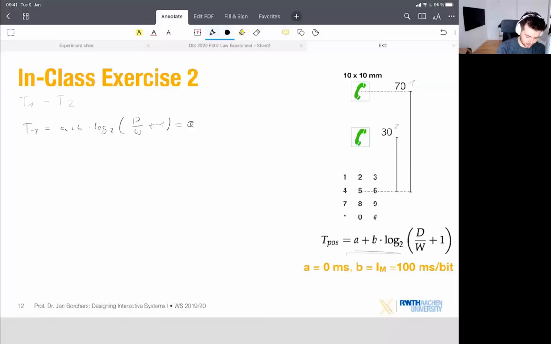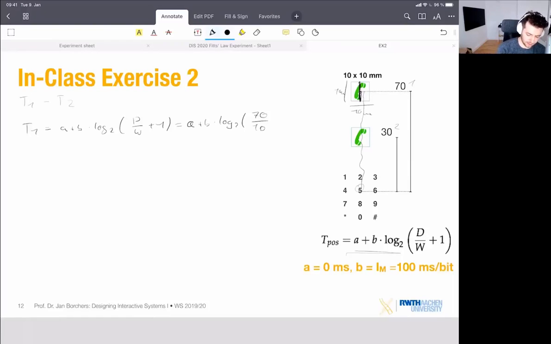Let's leave A and B as they are for now, and we have the logarithm to the base of 2 of the distance. The distance for 1, as we said, is 17. And now the width is interesting. We're coming from down here. Basically our fingers go from here to the center here, directly, not squiggly. So the width is the one that we are traversing here, and we said that this thing is 10 by 10 millimeter. So our width here is 10 millimeter. I hope this was understandable.